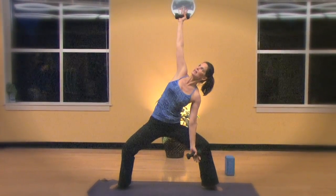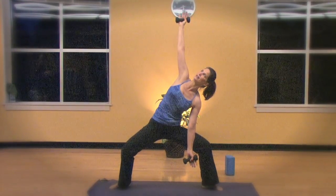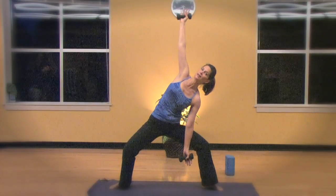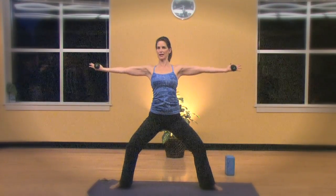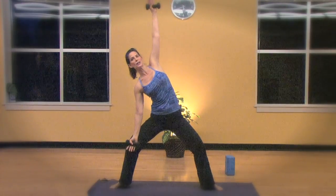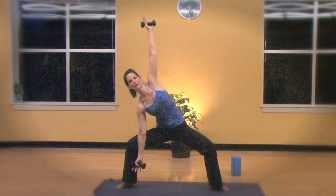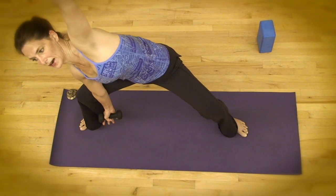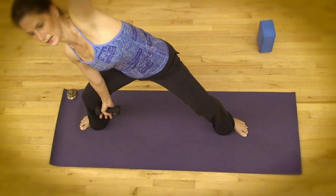So with each exhale, sink a little further. And with each inhale, lift up and back to sun. And 1/3 with each exhale. And then lift up 1/3 with each inhale. Returning to sun.